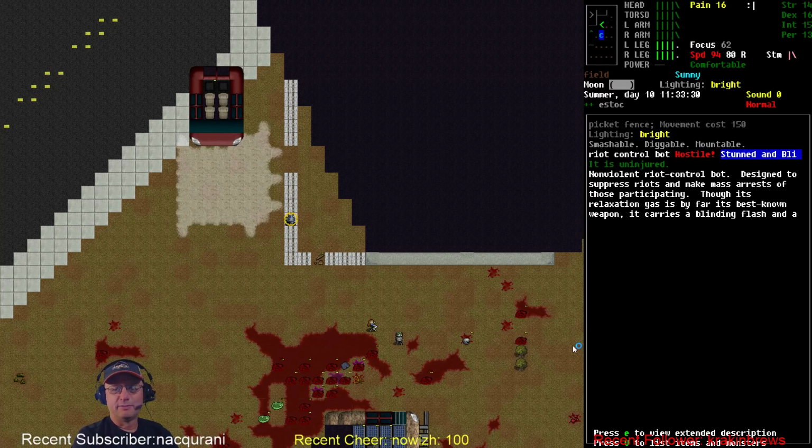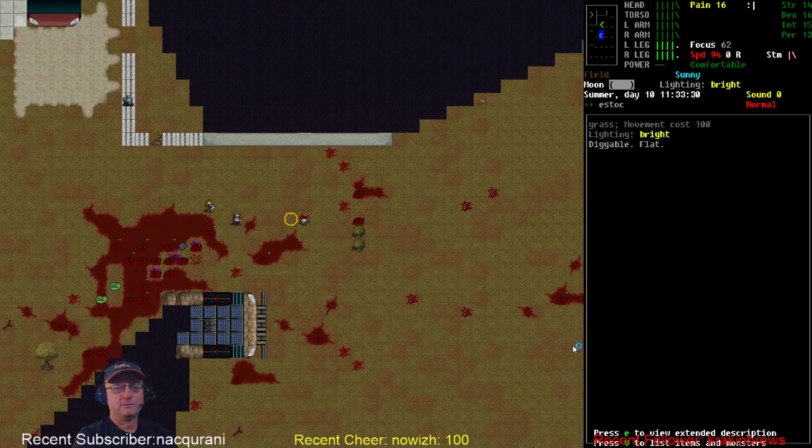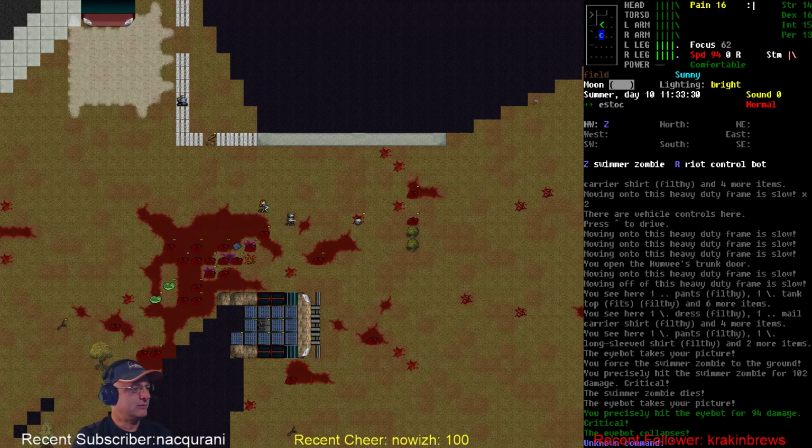Hopefully I can deal with that. Pretty sure I can. What dropped off of... No, didn't get any plutonium off of that. Check in with chat here. Yeah, labs.